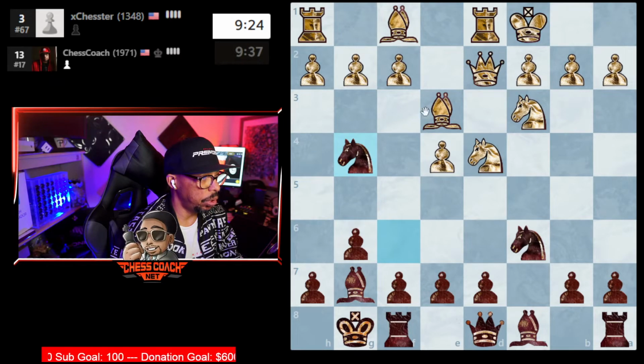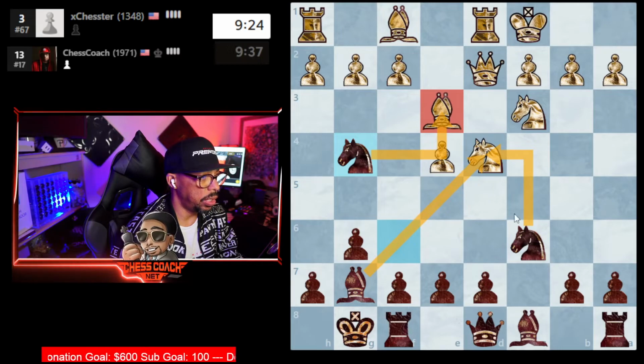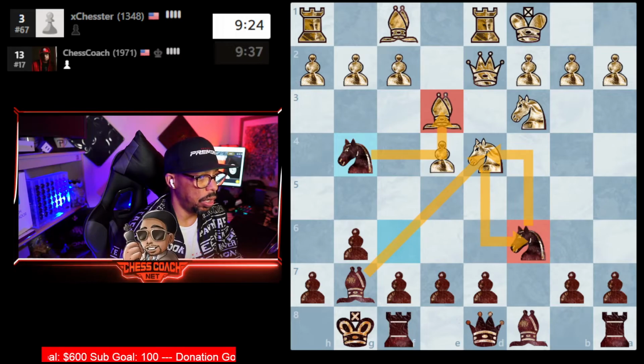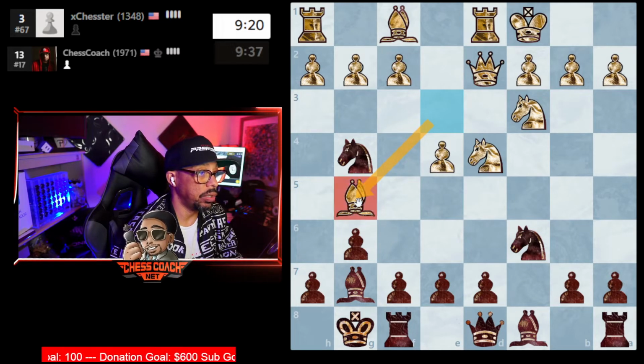So I simply put pressure on the bishop, which is a primary defender of this knight on d4. Normally in this position, you would see knight takes knight right away to relax the tension, and that's probably what he should have done. But instead, he moved his bishop out of the way, doing actually nothing. This bishop going here doesn't do anything other than drop material.